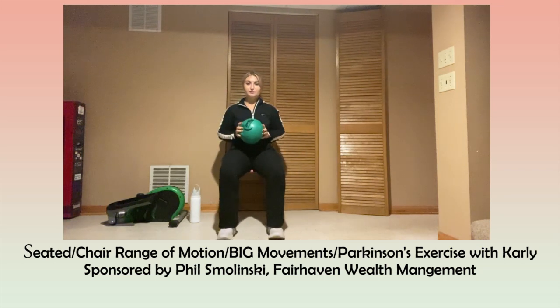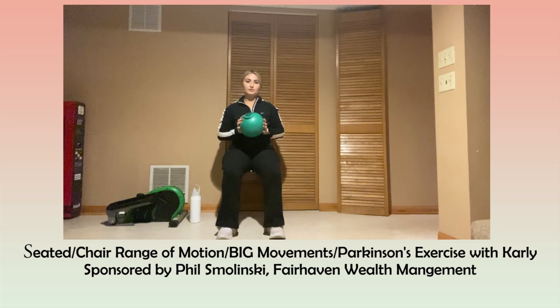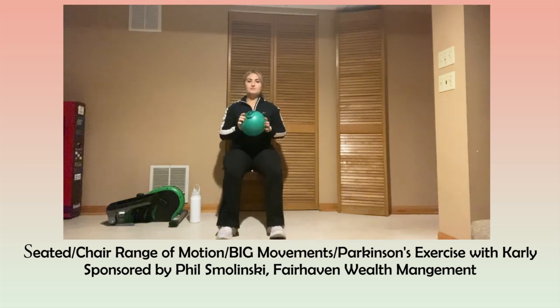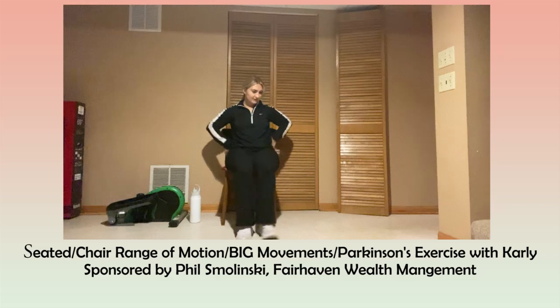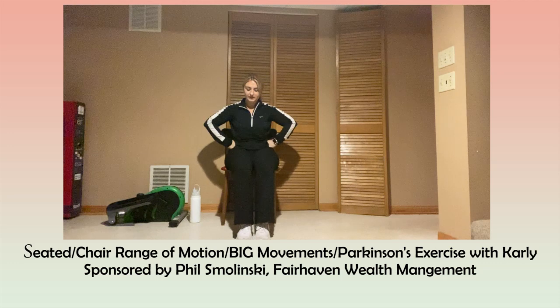Space between those feet, we're reaching forward, lifting for one, reaching forward, lifting for two, reaching forward, lifting for three, reaching forward, lifting for four. Again, ball behind the back. One more time. Extension for one. Extension for two. Extension for three. Extension for four.